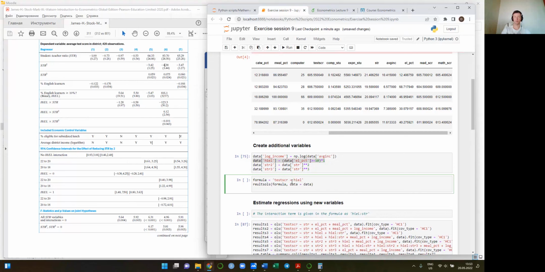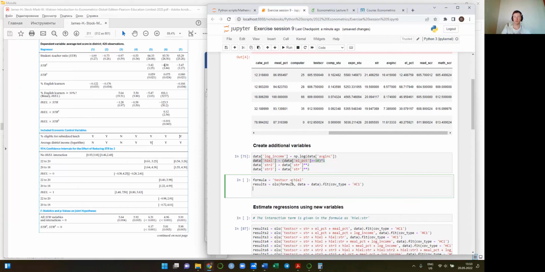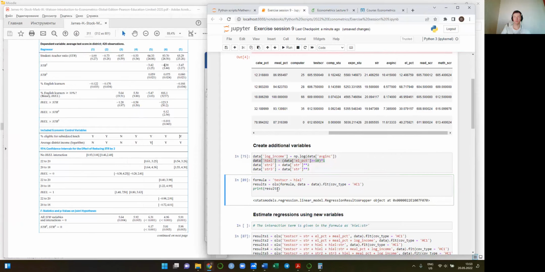So let's call this results equals, and then it's going to be fit, cov_type HC1, and then print results. What's wrong? Summary.